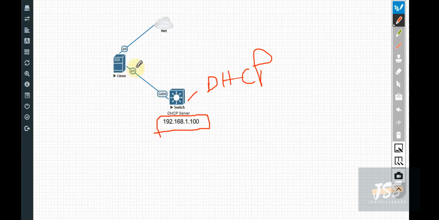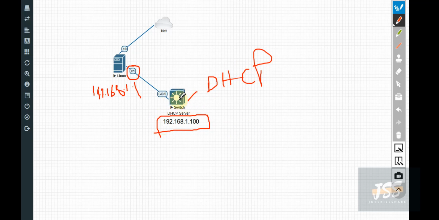And this host machine is already assigned because this E1 interface is DHCP. Basically, it is going to get the IP dynamically from this server. So it could be like 192.168.1.1, or could be any IP that is allocated by this DHCP server. So first we will try to ping this DHCP server to check that we have access to this machine or not, and then we will launch the DHCP starvation attack.